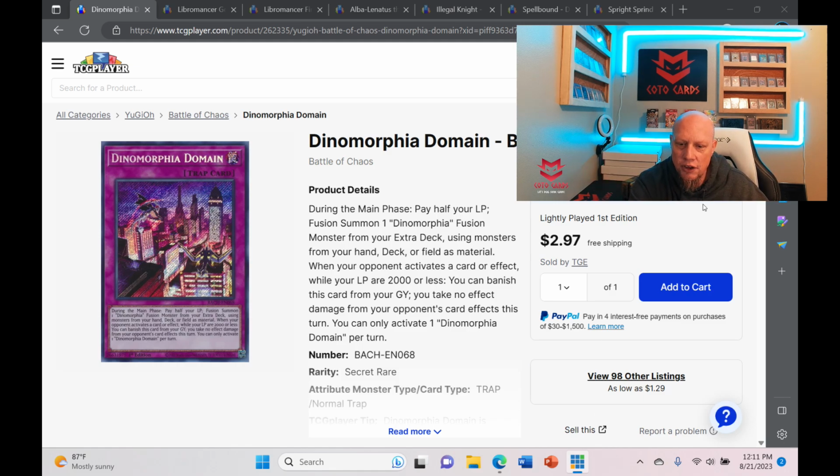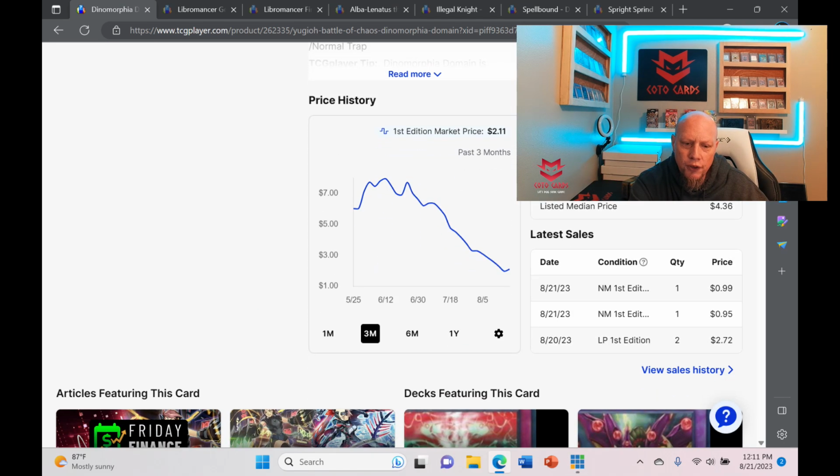Look at this. I want to show you on the chart right here. If you look at this, this is down real far. It was like a $7 card for a lot of its life. As the tins approached, you can see this card is now somewhere around $2. But you can see that hook on the bottom of it. And that hook indicates that it's starting to go up. Why is it starting to go up? Because there's people like me that realize that this card isn't going to be prismatic secret rare. And we want the highest rarity of the card.